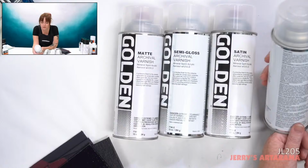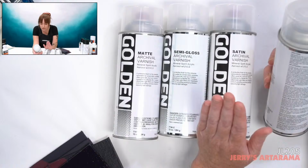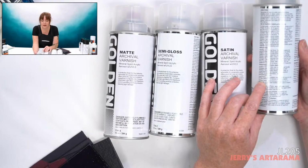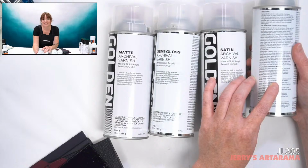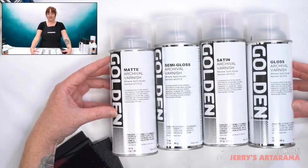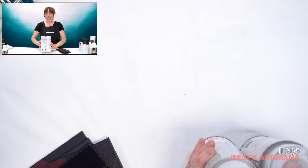But I believe, let me just double check here. Application. Nope. Here it is. Okay. Down here where it has the instructions, it says for acrylic paints, apply an isolation coat. So they actually say not to use this as an isolation coat. So I would say no, just because Golden has tested their materials very extensively and they are really good about telling you whether or not it's going to work as an isolation coat.